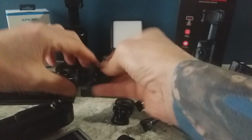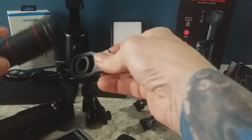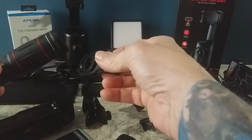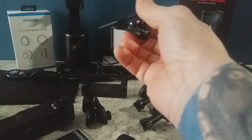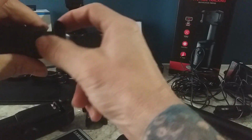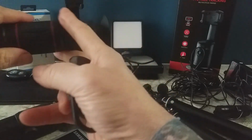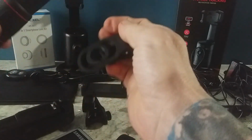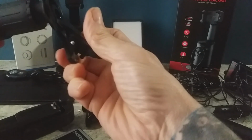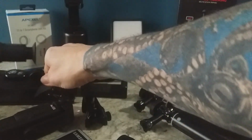I've also got, that's just one of them, this is for the bigger one, a telephoto lens, which I'm yet to use, but I needed to use it the other day when I was filming a heron, and it looked more like a sparrow because it was just so far away. It was a bit pathetic, but you can use this as a spotting lens as well. So if you want to travel down there, see what's down there, you can have a look first. But again, that fits on another clip, a bigger one, in the same sort of way, and you just clip your phone in there, and that does the trick.